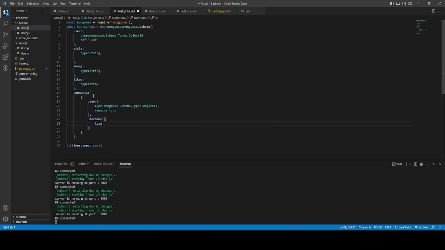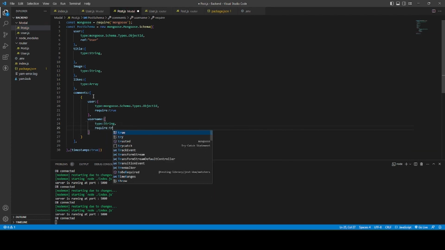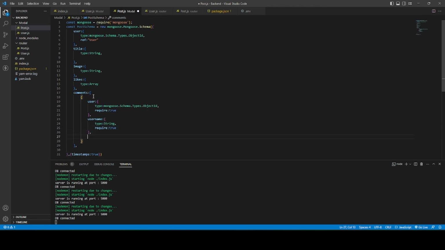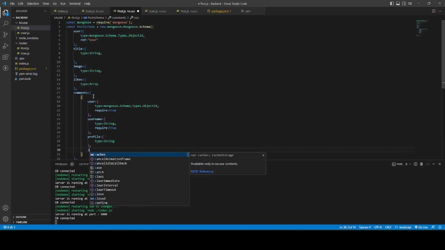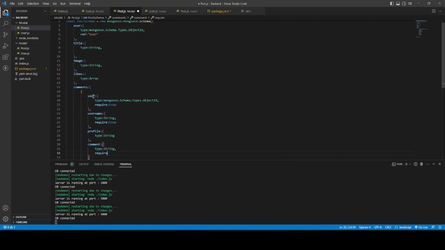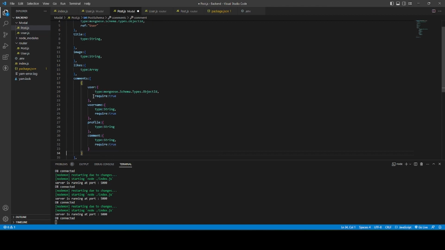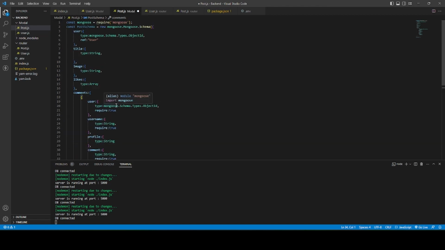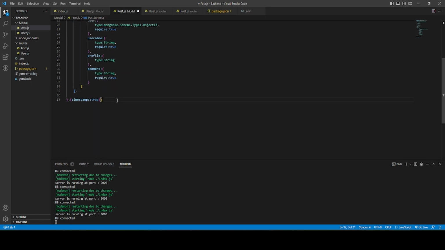Let's write a type. Yeah, so that's what we need to write here.